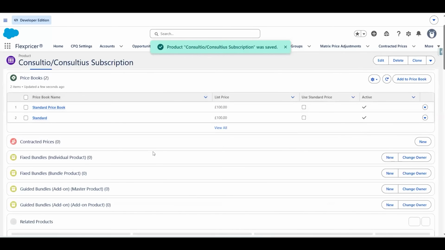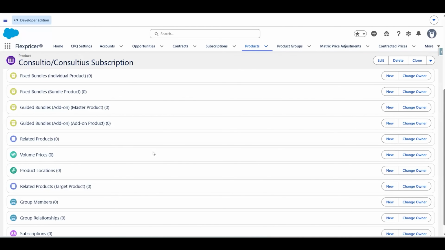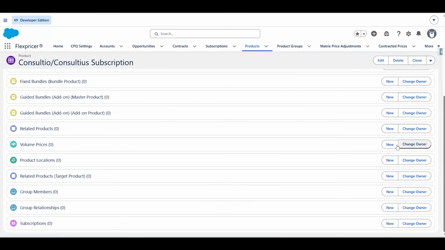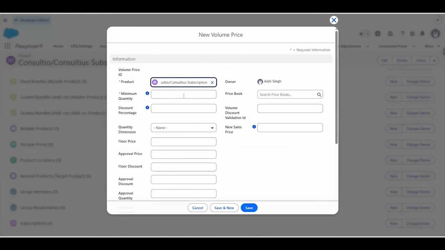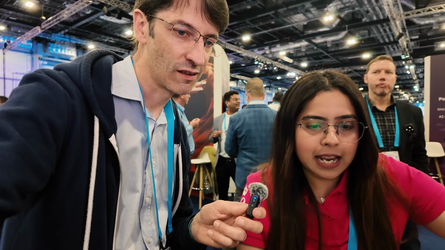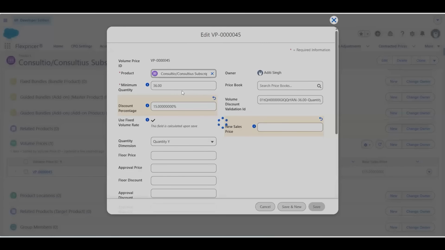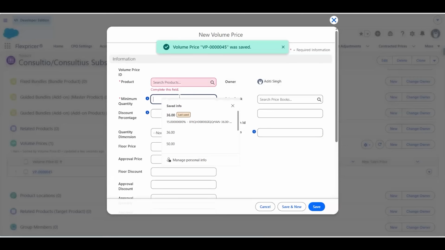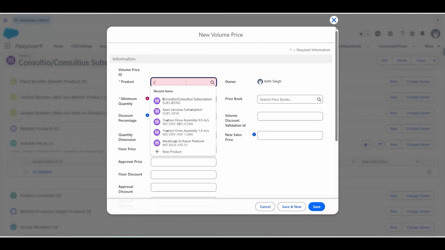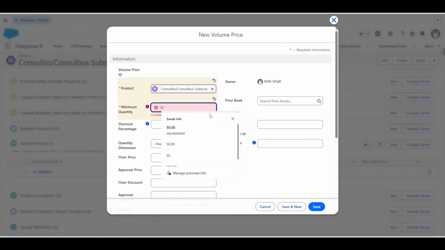So on this product, let's say a customer goes for a 36 months agreement. What discount do you think you want to give to the customer? Let's go for 15%. 15%, okay, that's nice. So for 36 months, you want 15% discount to be applied. Okay, I've corrected that. So let's say if a user goes for beyond 50, what price do you want to set for that? What was the actual price? Was 100? 100. Okay, yeah. So let's say £80. £80, not bad.